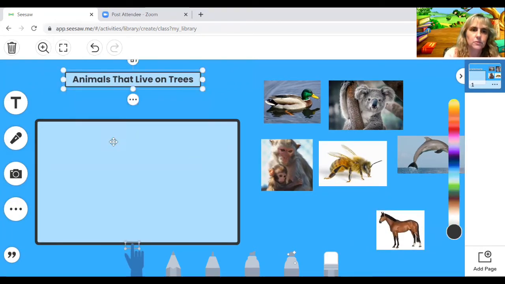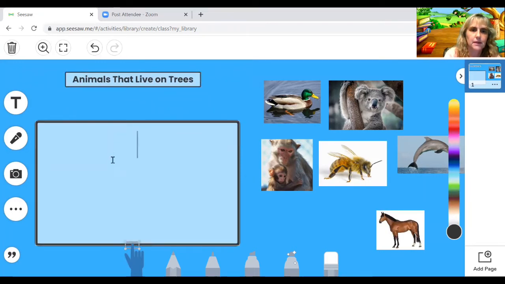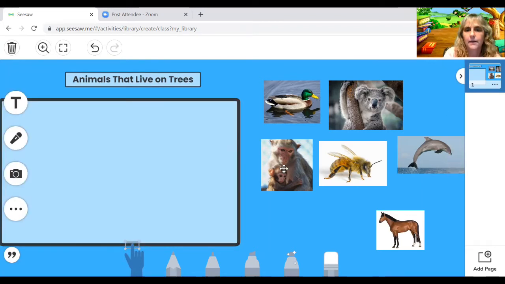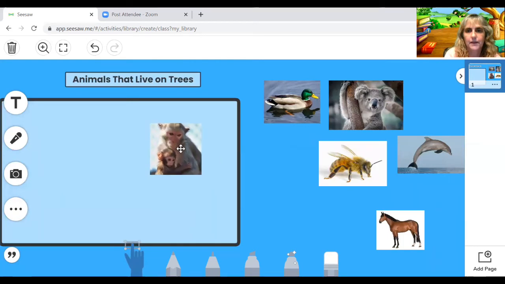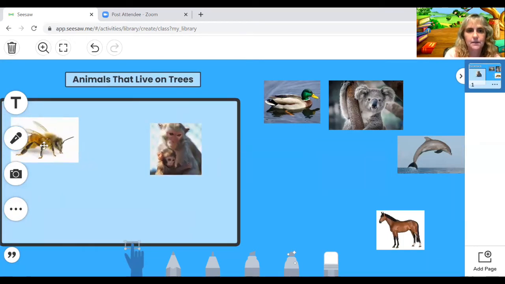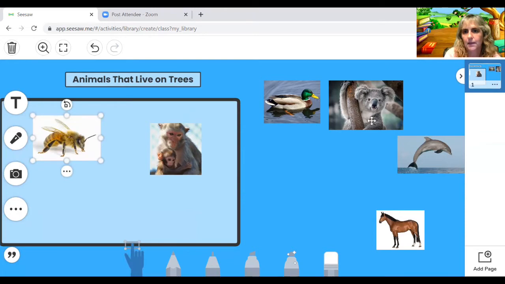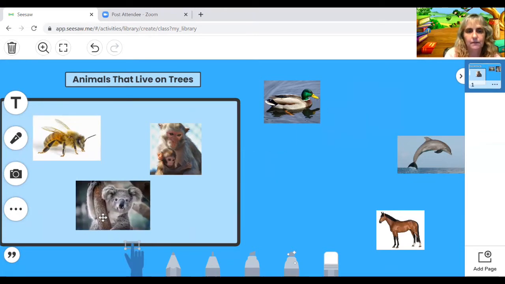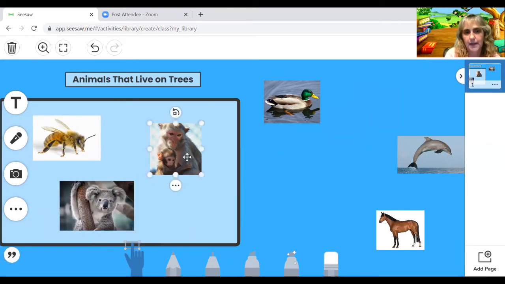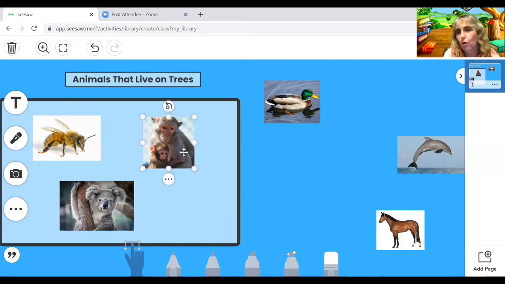When you get here, you might want to move this, make this thing bigger. I click on the hand. Then I need some help, I click on the hand. All right, and then I throw it in, moving it in just to make sure they fit. And this would be the animals that live on trees. And again, when I did this, I put more. I put about 6 and left some out. But this is pretty much it, okay?